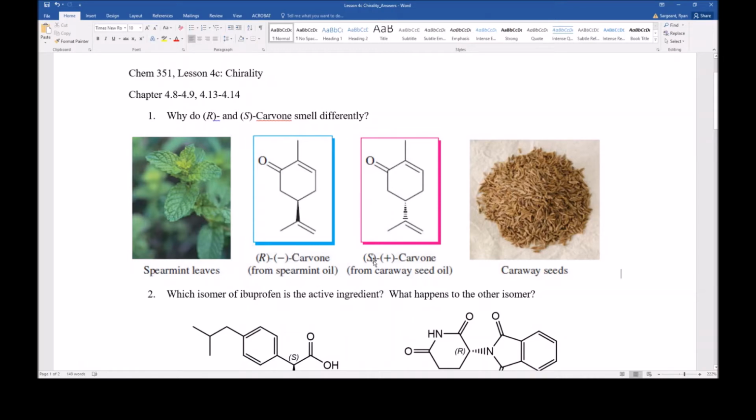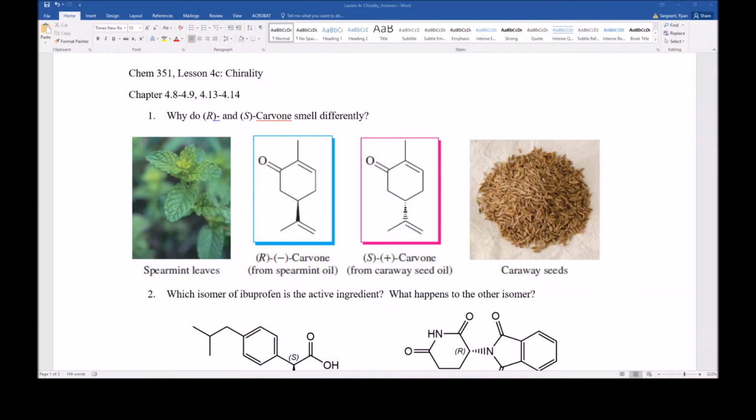So R-carvone and S-carvone. And this has a common name. It would also have a systematic name, but it involves a ketone, and we're not worried about learning ketone systematic names yet. There's only one chiral center. Here it is. And the fact that the R enantiomer rotates light in a negative or counterclockwise fashion in a polarimeter has nothing at all to do with the R designation. Remember these two ideas: the negative is experimentally determined, and the R is simply based on a set of rules that Cahn, Ingold, and Prelog came up with that may or may not match a specific type of optical rotation. Okay, enough of that tangent.